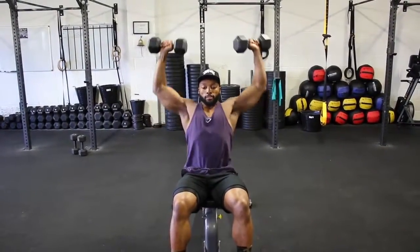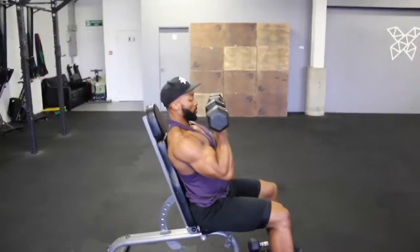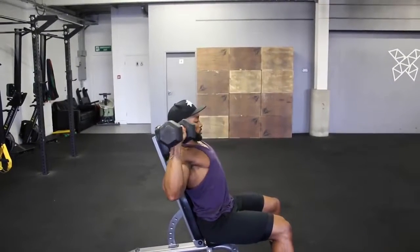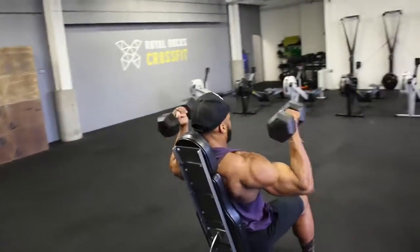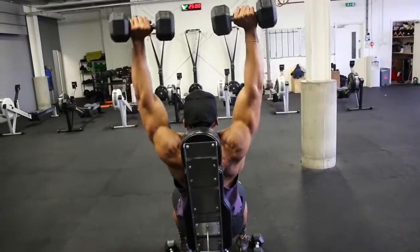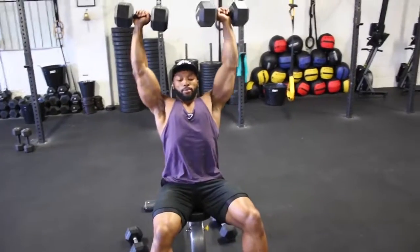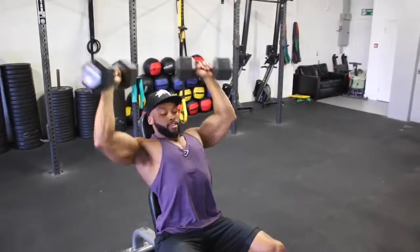Okay, we're onto an Arnold press. Here is a slow demo of how I perform this exercise. Keep the dumbbell movement nice and controlled, and when pressing up, avoid locking out fully at the top. On the main workout, we are aiming for 2 to 3 seconds on the eccentric. The rep ranges will change each set, but stick to the same tempo.